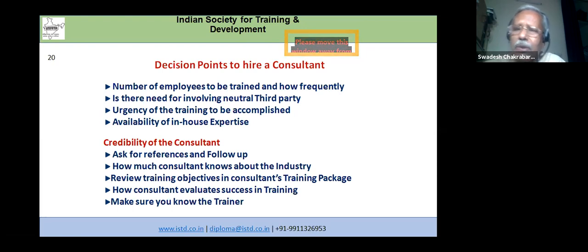And the training package should be able to deliver the talk about these things, and that in itself will explain the depth of understanding and knowledge the trainer and consultant have in that particular subject area. How does the consultant evaluate the success of training? You should be able to evaluate that, because every training process must have some evaluation process. We should understand those parameters of evaluation given by the consultant, and discuss with him the evaluation parameters on which we should be able to judge his capability, his results that he is going to deliver to us, right?